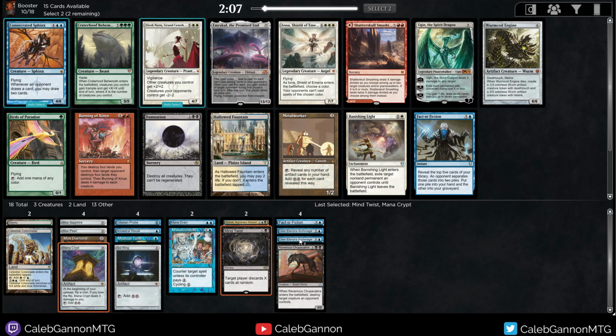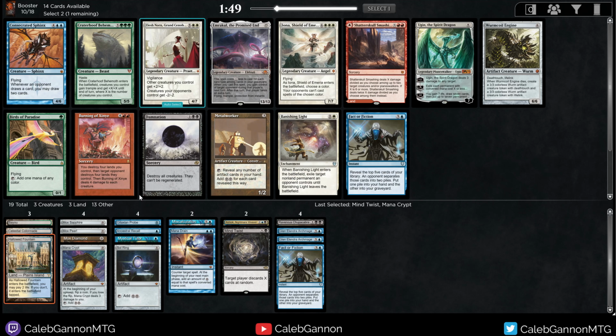Consecrated Sphinx is also fine. But the nice thing about Force of Will is that it gets around Hullbreacher and Narset. And it's good with Mana Drain. Actually, I'll take another Force of Will. I'll take Force of Will, Hallowed Fountain here, I think.